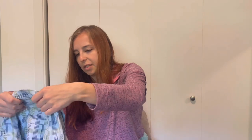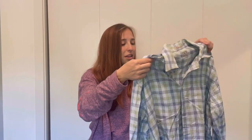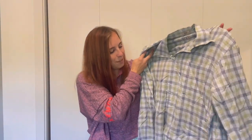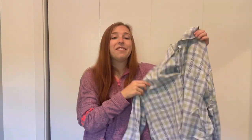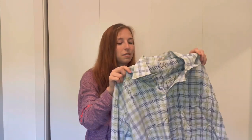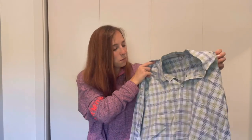Next up we have a button-down shirt from Peter Millar. I see this brand a lot at thrift stores and think some of their stuff has decent resale value, though this shirt might not be the best. It's a size large, 100% cotton with a really nice feel. I've sold a few men's button-downs successfully, usually in the $25 to $30 range. I'll list this for around $30 — I'll put comps below since I'm not entirely sure, but overall it seems like a good bread-and-butter item.